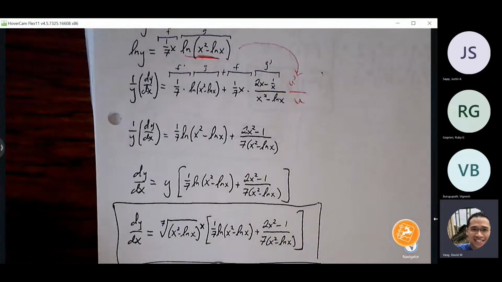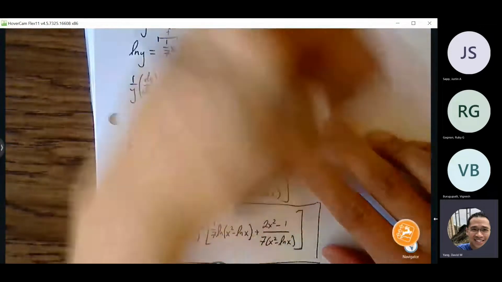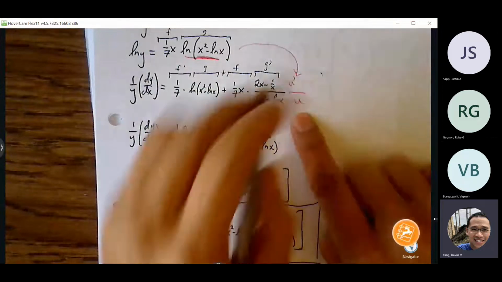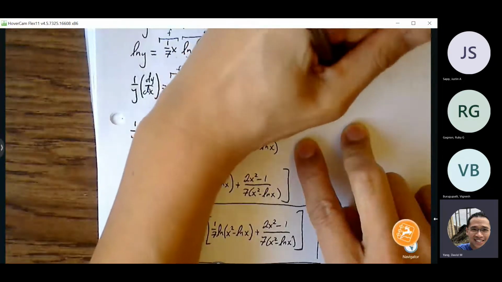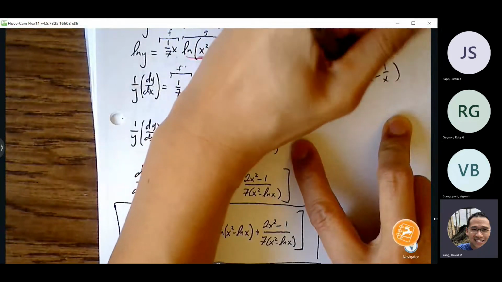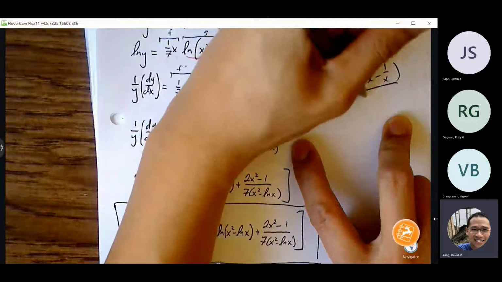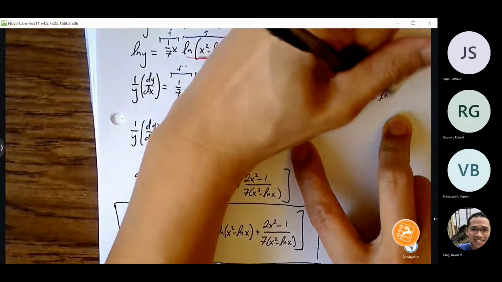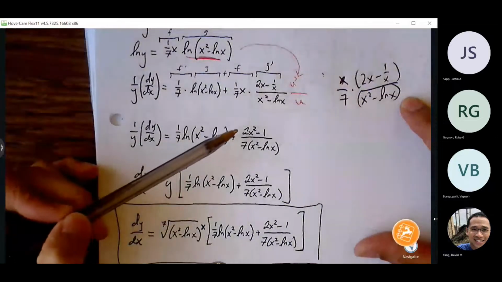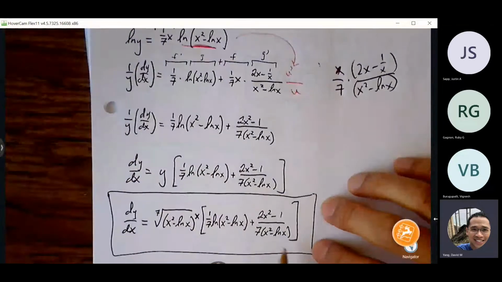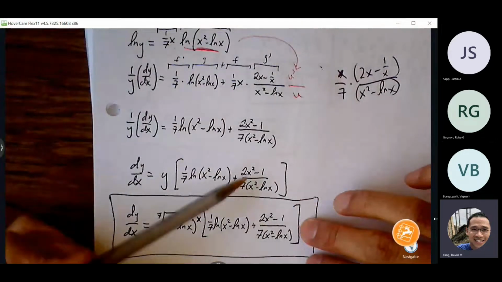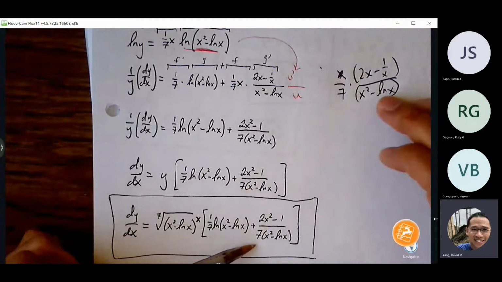Right. I guess you may not have to clean up all the way that far, but yeah, I can show you. I went back to x over 7. So I made this x over 7 times 2x minus 1 over x. And I distribute the x through the top and then the 7 through the bottom. Oh, and you just can't combine the 7 on the bottom, so you just leave it. Yeah. Well, I mean, I could have distributed through. There's a variety of different ways to display your answer. I just tried to get it as clean as I thought I could.